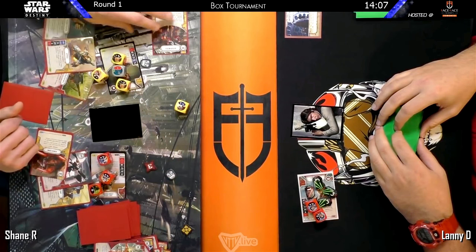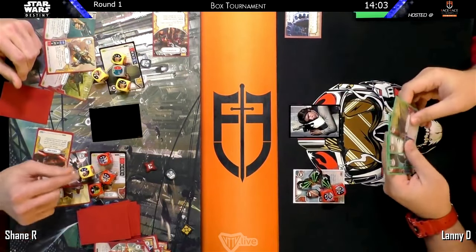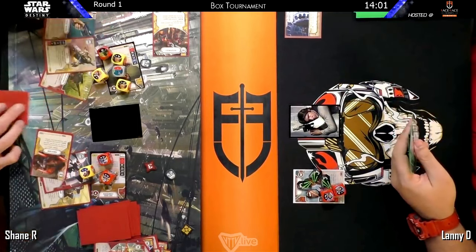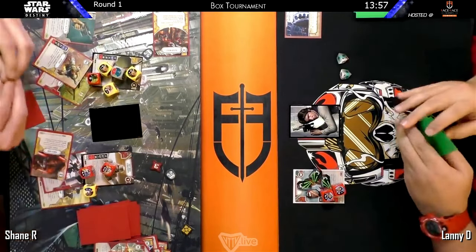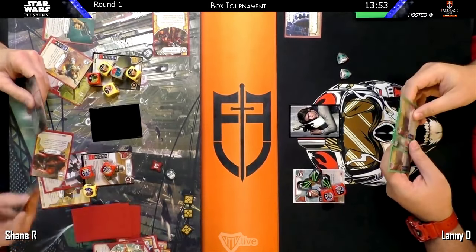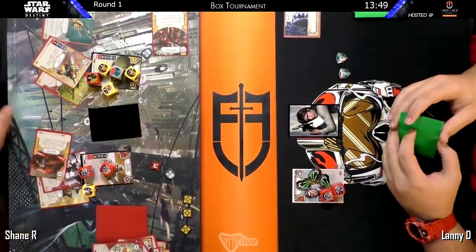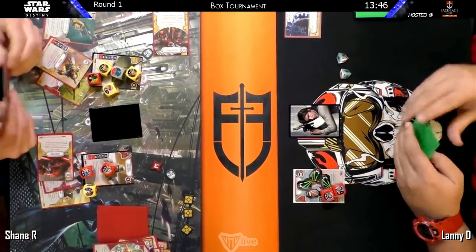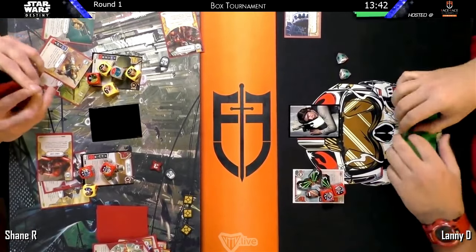It's a little Hunker Down on the Stormtrooper. Just in case. Never know with those Poe specials. So there's 10 damage sitting on Poe, only 2 health left. No, there's 3 damage on the Stormtrooper and a shield on both Bala and the Stormtrooper. So, looks like Shane draws up, back up. Lanny adds a card.